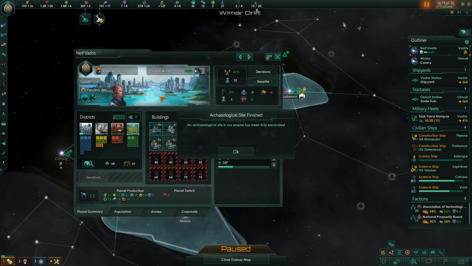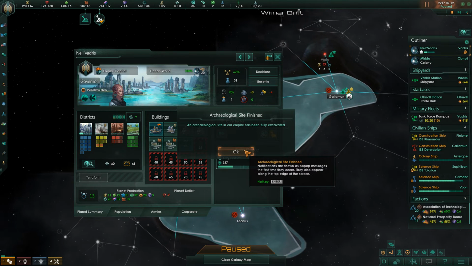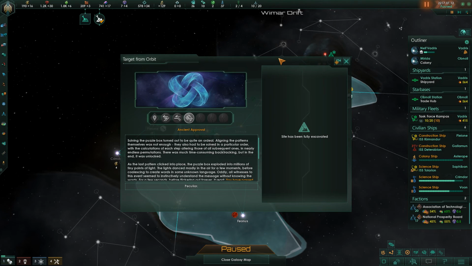Okay, so we've got another phase here. An archaeological site in our empire has been fully excavated. Oh, in that case, I will not use another scientist. I'll use the same one. So what do we have?